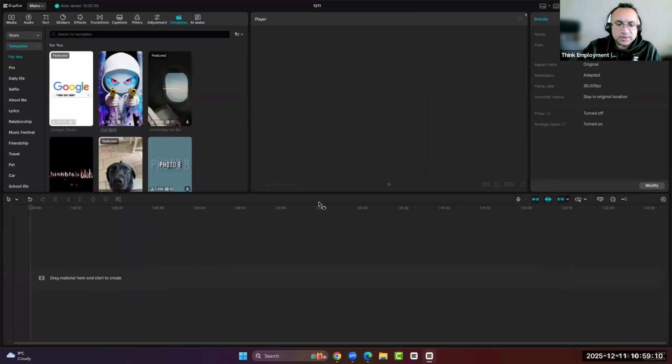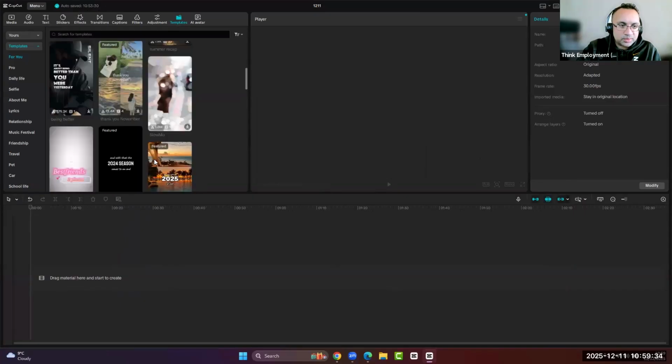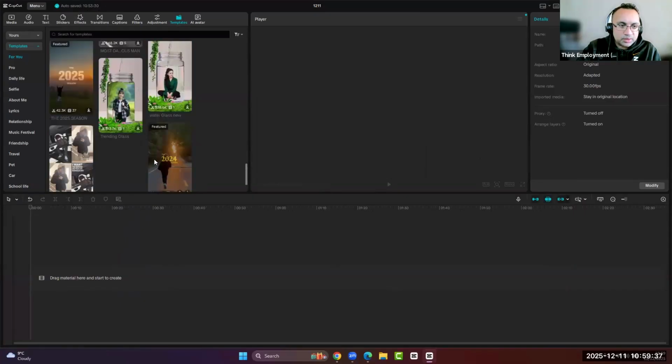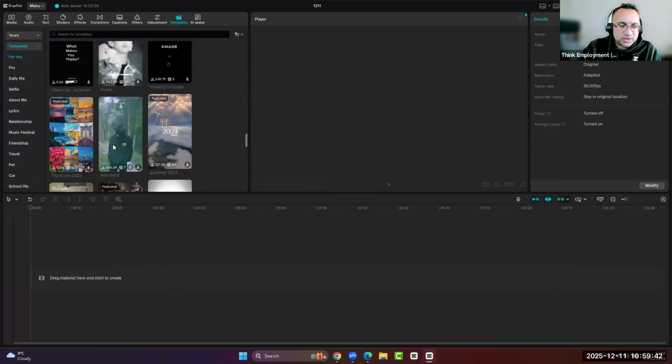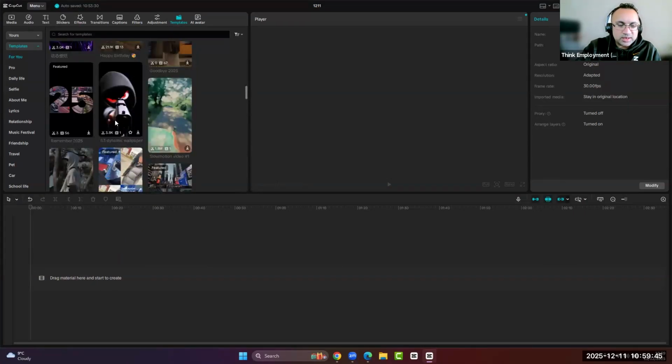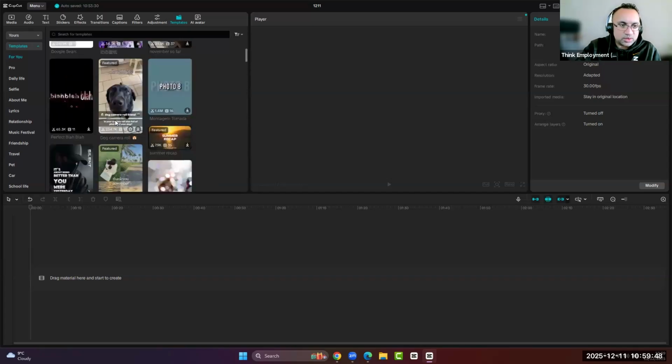Okay, so this is CapCut. So I've downloaded it. And basically with CapCut, it's the same thing as Canva where you've got a timeline. Okay, so you've got a timeline here. And if you go up to templates, all these templates will come up. There's loads of templates, and I think they always upload more templates, and they're basically templates that a lot of YouTubers and TikTokers use.